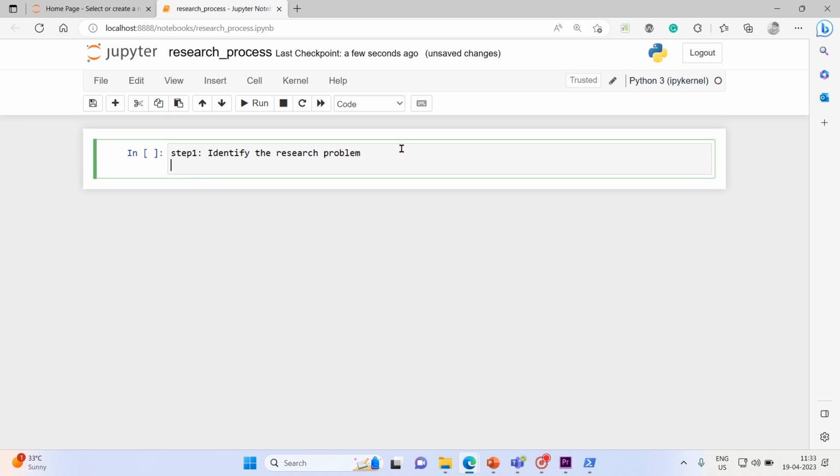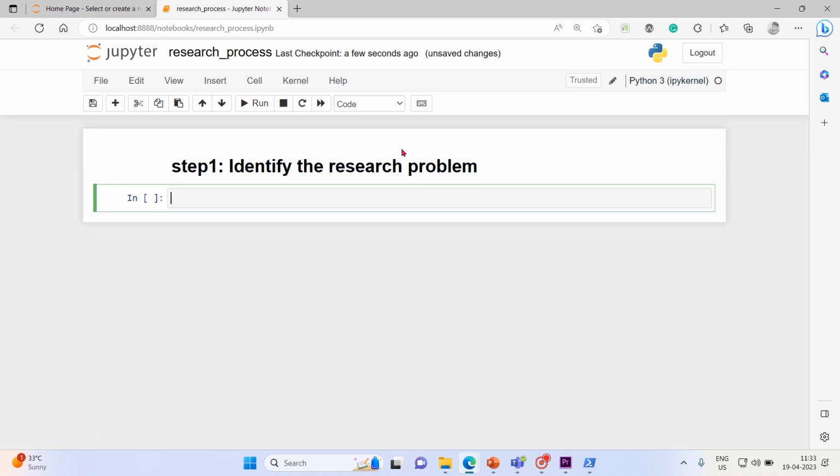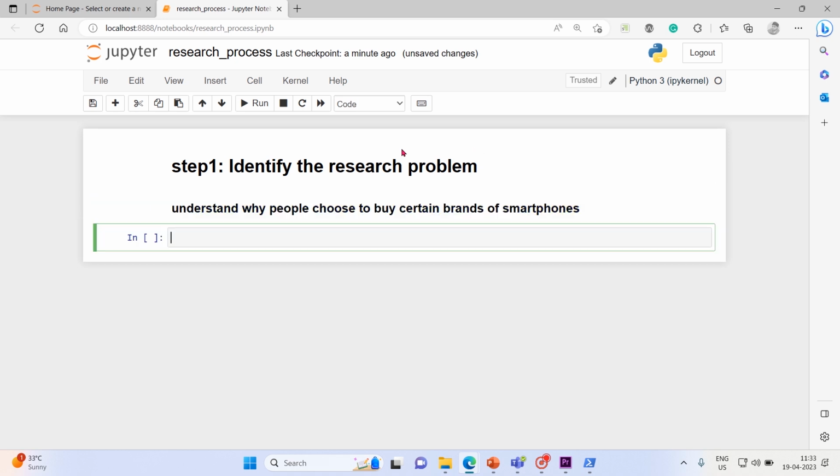For us, the research problem is we want to understand why people choose to buy certain brands of smartphones. Simple. This is step one.